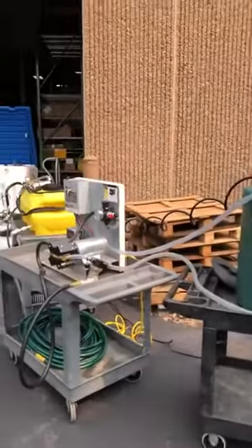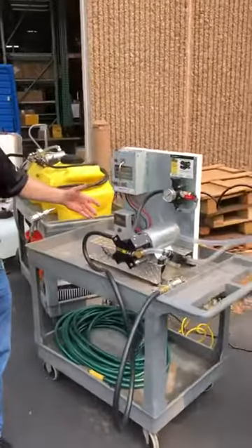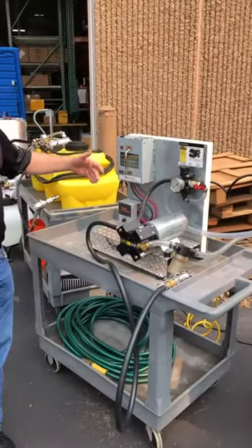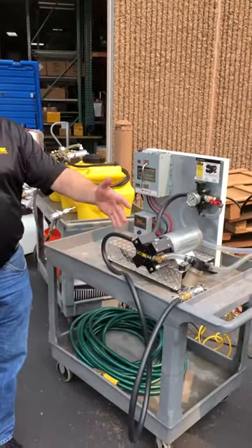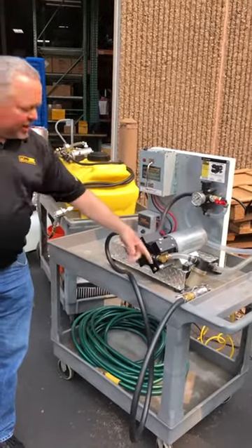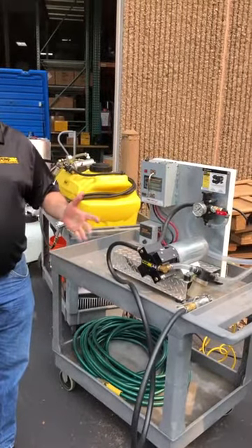This would be another option to that — it would be a higher volume. This is actually an X6. We have one that's an X5 that we use for portable toilets — you can use it for cleaning them and also for filling them. You just take the gun off, open a valve, and then fill it. You can fill five gallons a minute.